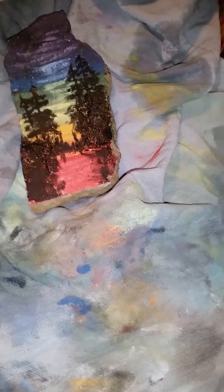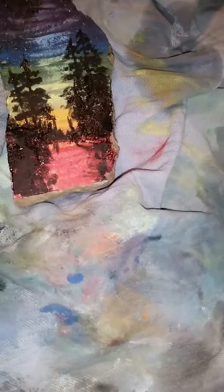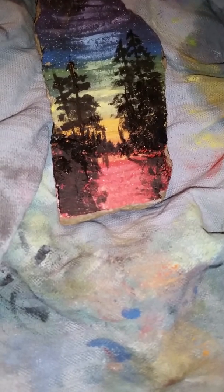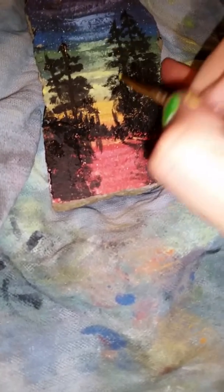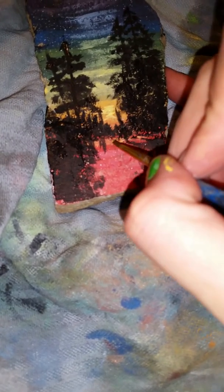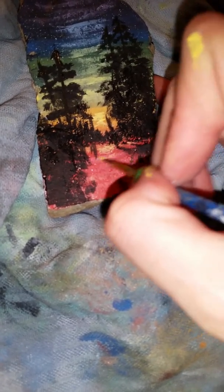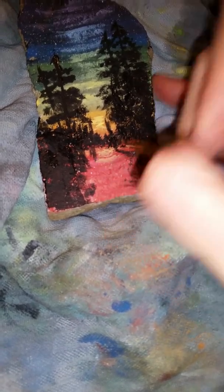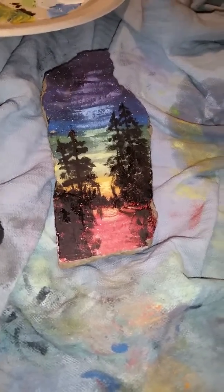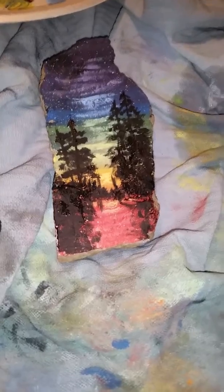Now, we're going to wash your brush off. And then we're going right up here, and we're going to grab a little bit of yellow. And then we're going to add in a little bit of a sun. It doesn't have to be just right, and it's not the exact same, because not every one of my art pieces is going to be exact.